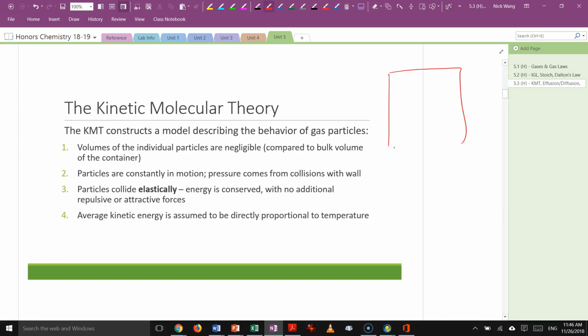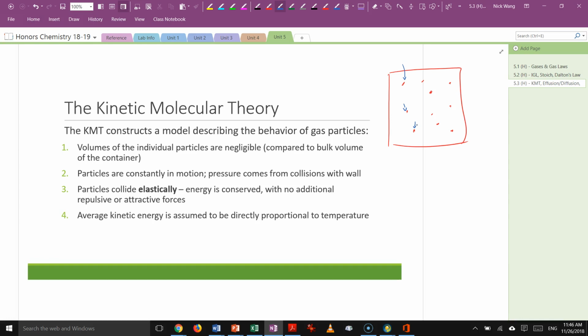So let's say we have a container of gas and we have all these particles in it. What they're saying is that the overall volume of this container is the actual volume that the gas occupies. But what's not of any concern, and what we're assuming to be negligible, is the actual volume that the particles themselves occupy. Because they're three-dimensional objects. They are matter, and matter is something that contains both volume and mass. And yes, there's some volume to these gases, but it's so small in comparison to the overall thing that it is disregarded.